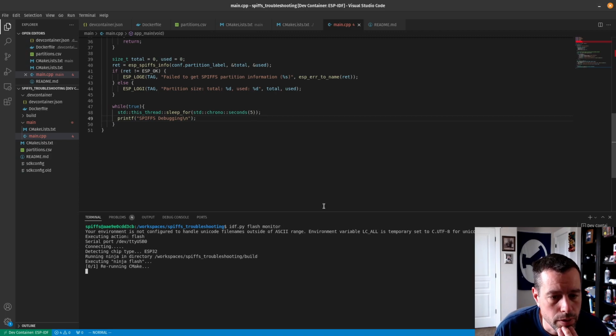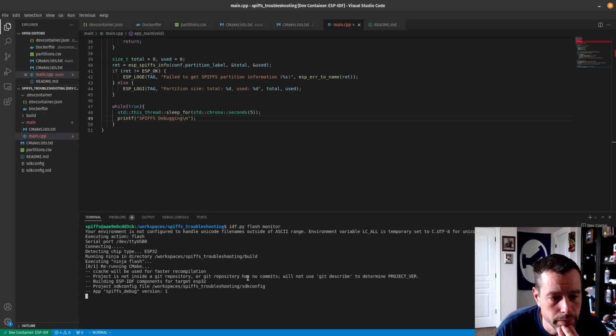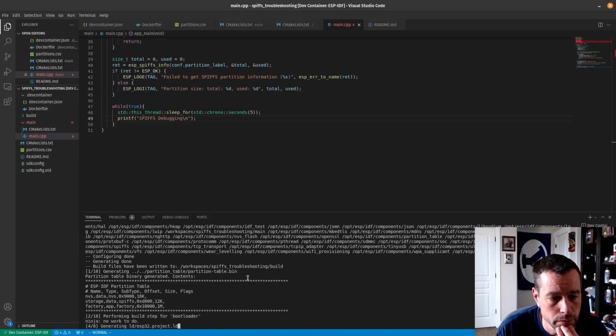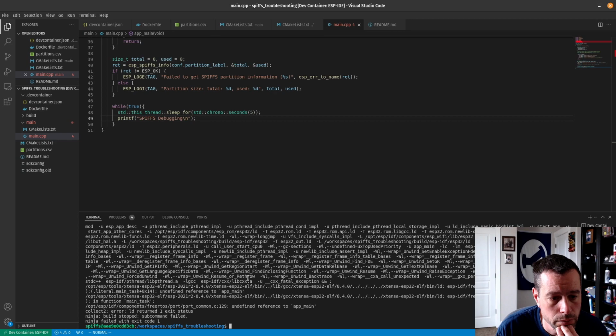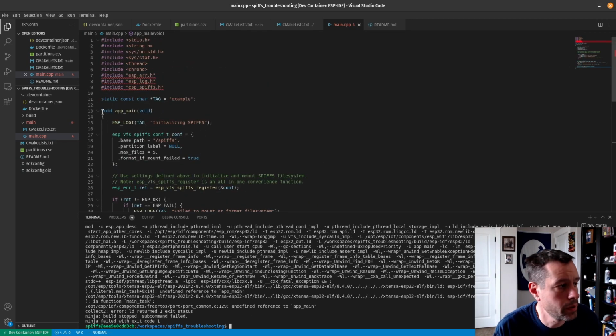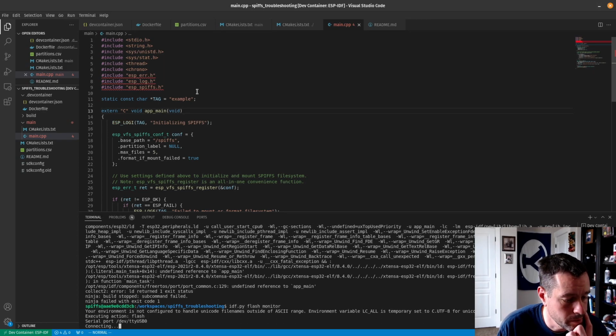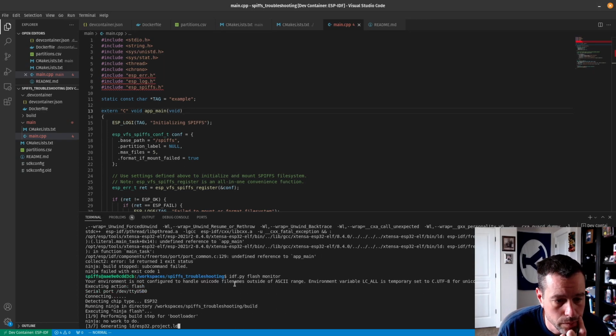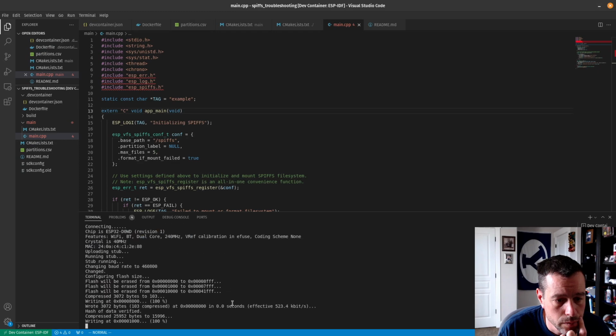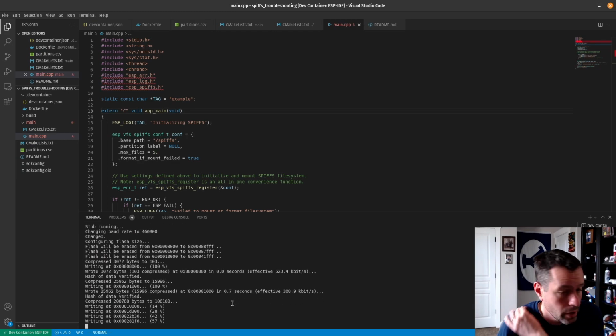Okay, let's see if I got everything right. Okay, it hates it: undefined reference to main. Yep. Use C++. Whoa. C++. Okay. Let's see what happens.